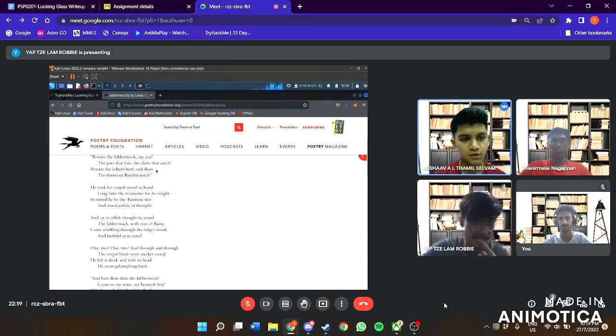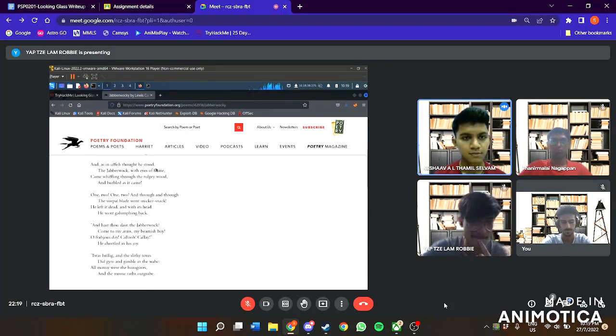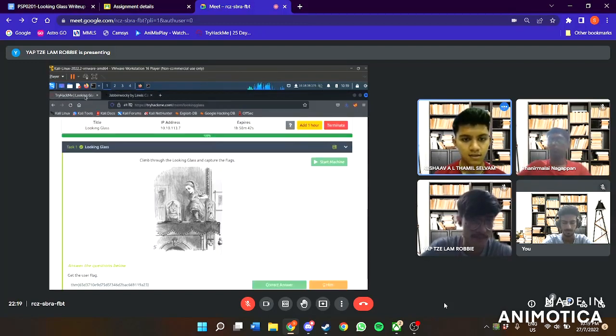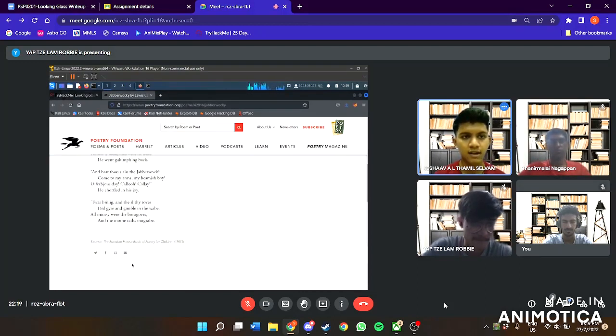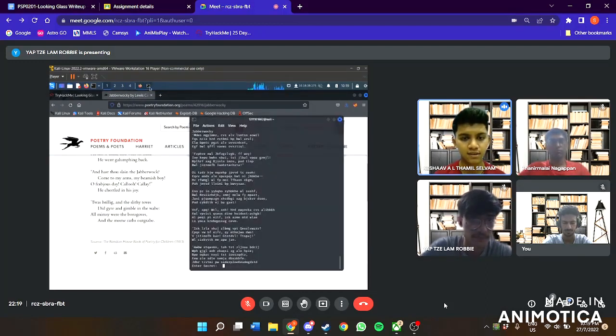So the cipher text must be the poem, and underneath the poem we can see it asking for a secret. It asks us to enter a secret.